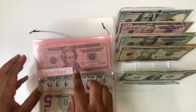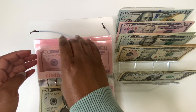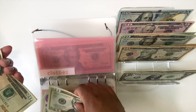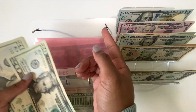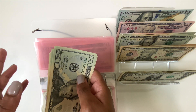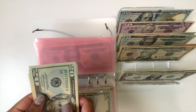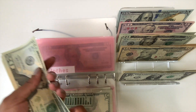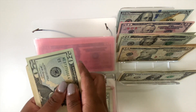Next is clothes, and clothes is going to get $20. I do track the amounts in my envelopes, but instead of having trackers in the back of my envelopes I do it digitally. I use Google Sheets so when I'm out and about I can easily check how much I have in each envelope. So clothes has $20, $40, $60, $81 — so $81 for clothes.